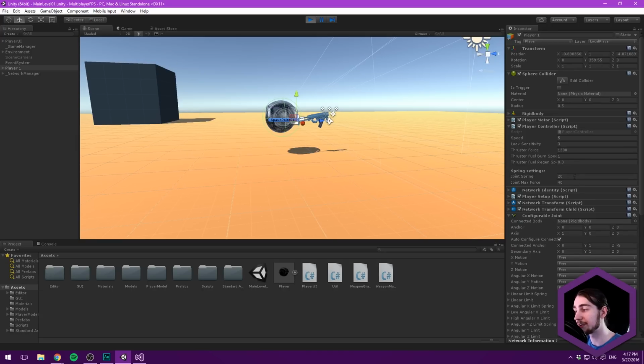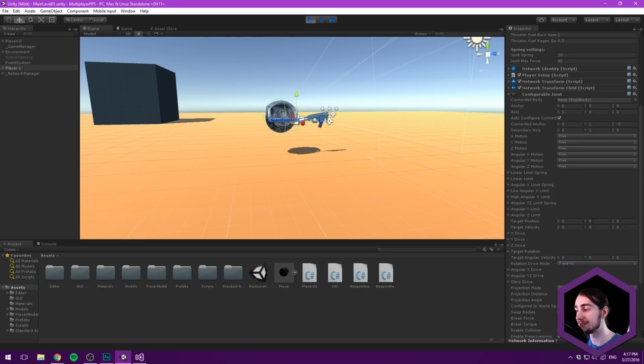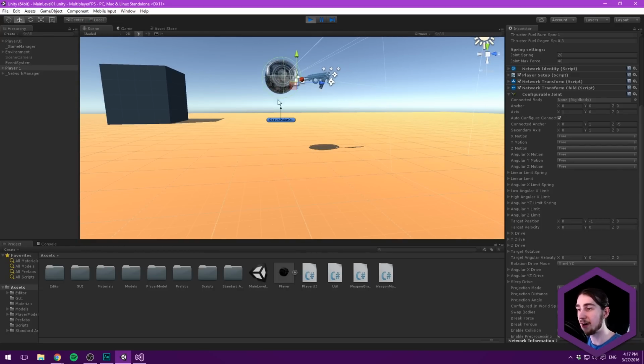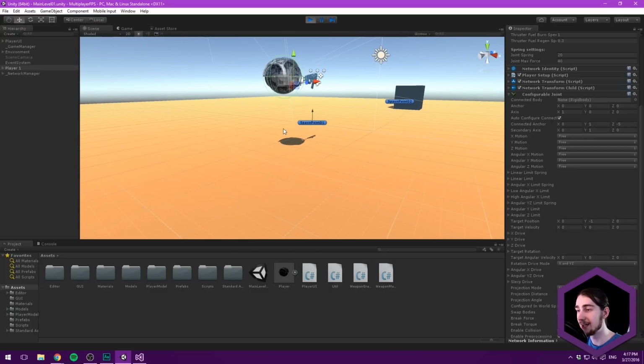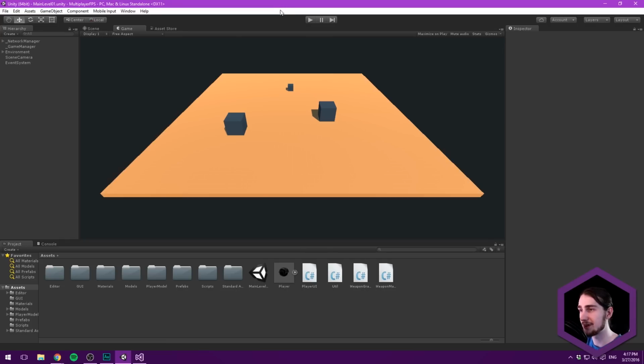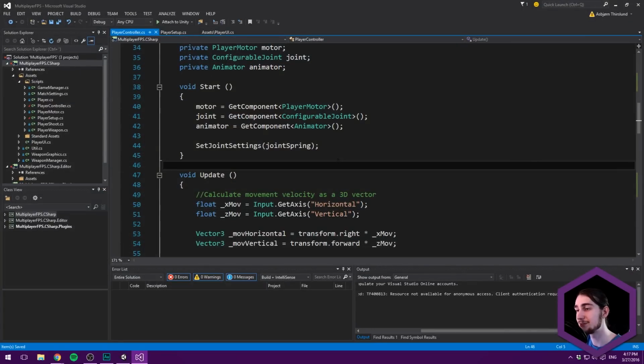And if we go under our configurable joint, we have something called a target position, and that is that exact offset. So let's say that we jump on top of a 1, 1 cube. Well, then we just type in 1 here, or I'm sorry, -1, and you can see that offsets his new ground level. This way, we can simply fire down some rays, so we can use ray casting to check how far above any obstacle or ground we are, and then set that position in negative down here. So that's what we're going to do. If that was very complicated, don't worry. It's very easy to do in code, and you can just write after me, and you'll see just how cool it looks when we are actually done.